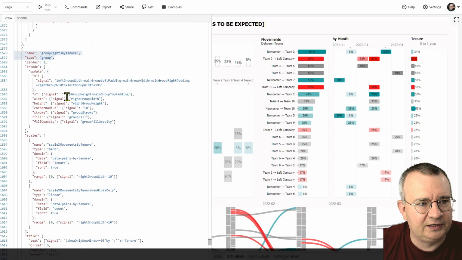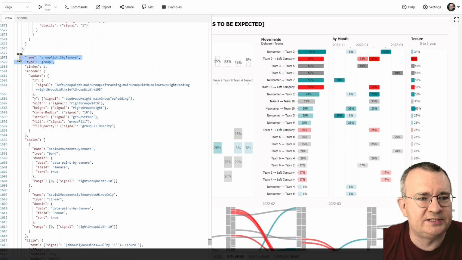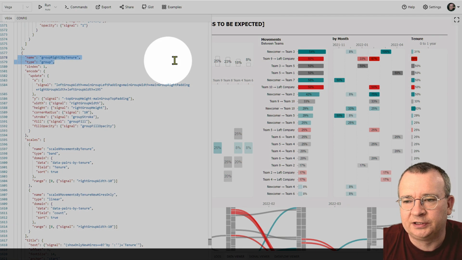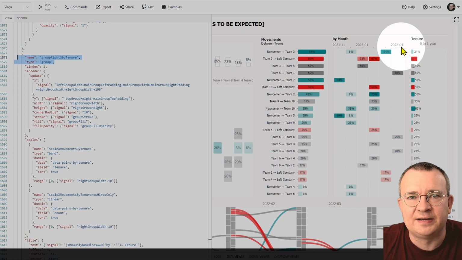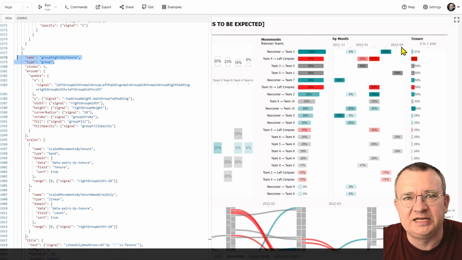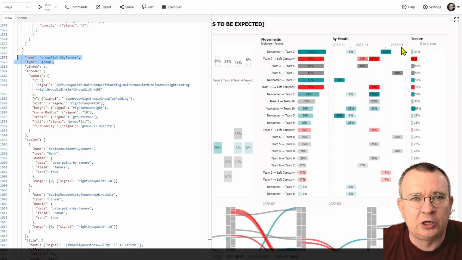and we have the group "right 3 by tenure type" group mark here, and this is what is used as a group. A group is like a placeholder for different elements of your dashboard, and you have control over where this group will be placed on the dashboard.